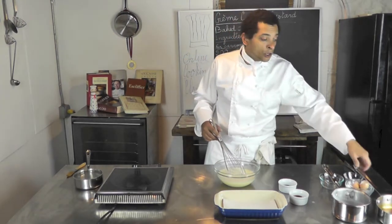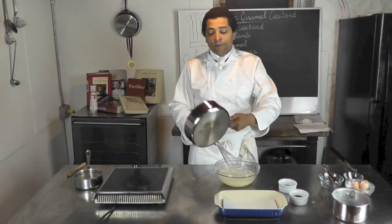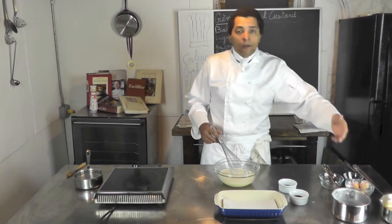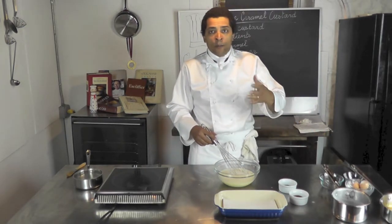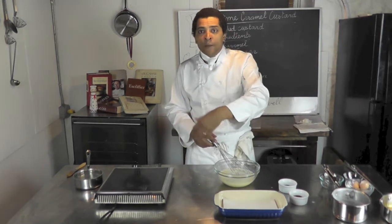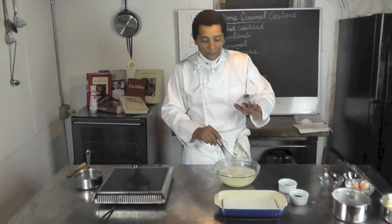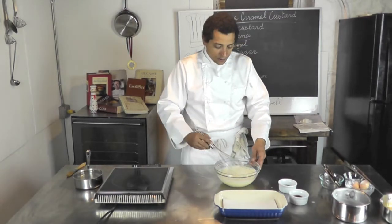Oh, one thing I want to mention. You have your pot with your caramel here. If you try to wash it like that, it's going to be a pain. Put some water in it, bring it to a boil and let that caramel dissolve in your water so you wash it up this way. It's going to be much easier. Okay.